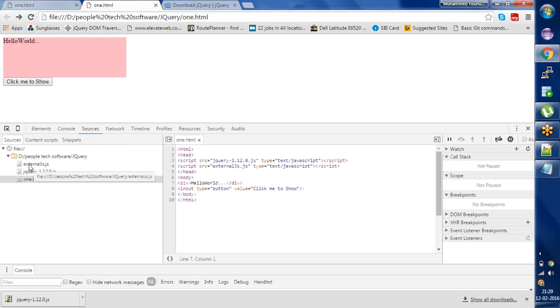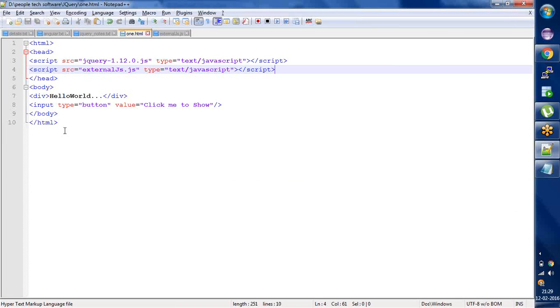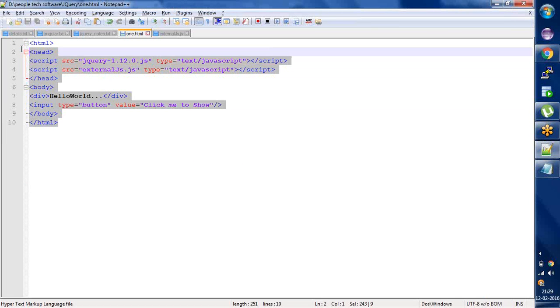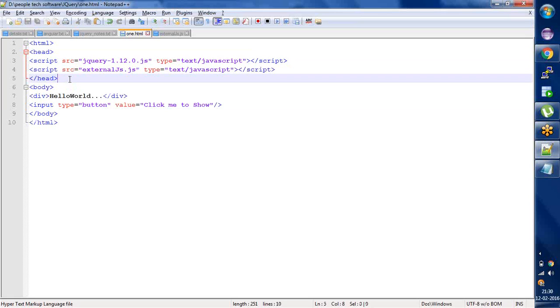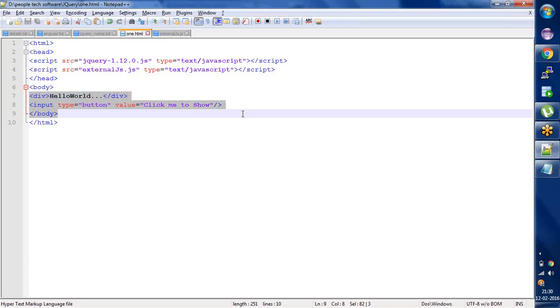You can see that external JS also got loaded, jQuery and 1. If you see the HTML code, you don't have a single line of code related to script. In the body tag, you don't have anything related to script.